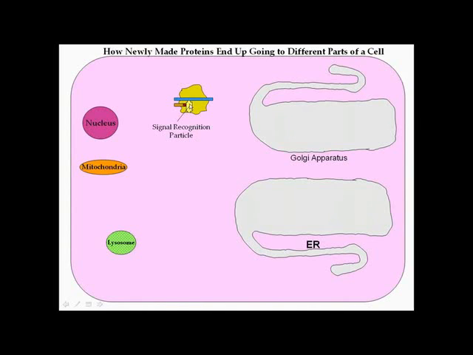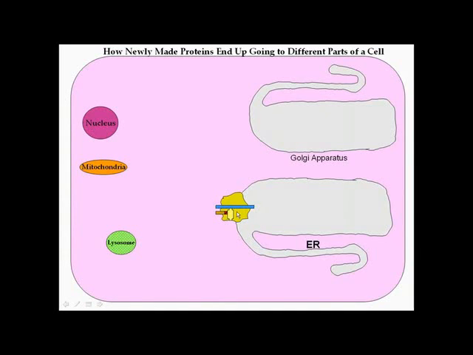The signal recognition particle is just saying, hold up, stop making the protein for a second. And what it's doing during this pause is that it allows the ribosome, with its messenger RNA in blue and its partially made protein in brown, to go to the endoplasmic reticulum. And so basically this is how ribosomes end up at the rough endoplasmic reticulum, because of this process. This is how the ER becomes studded with ribosomes.